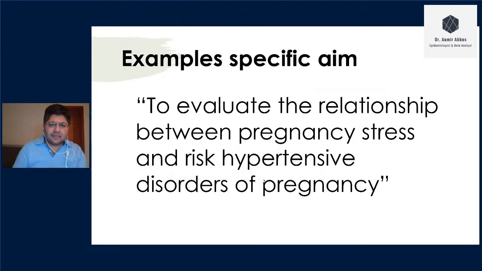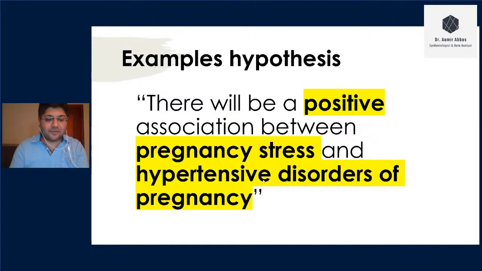We'll talk about another example, and that is to evaluate the relationship between pregnancy stress and hypertensive disorders of pregnancy. This is the second specific aim, and the second hypothesis coming out from this specific aim can be, again, I've highlighted some of the words which are important in the context of the specific aim, and which are important in the context of the hypothesis.